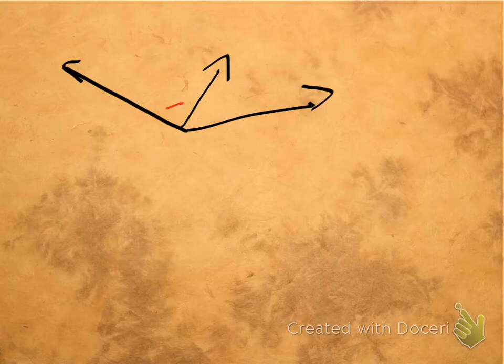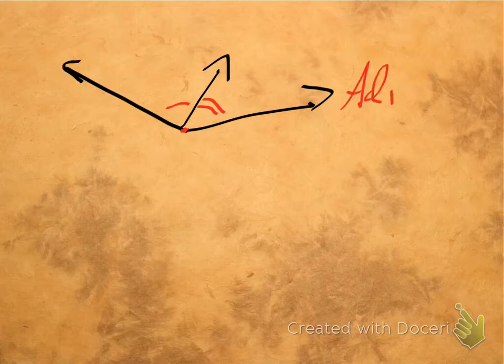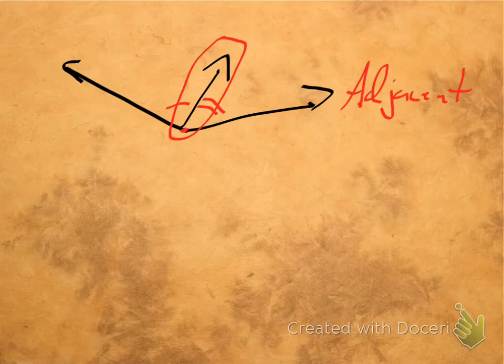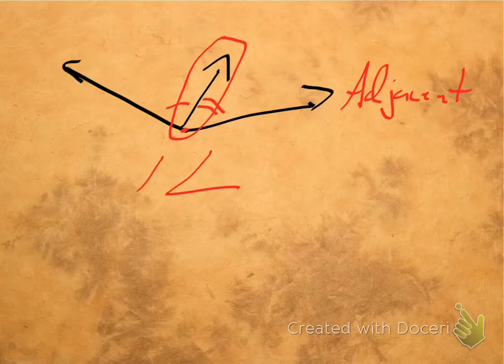Let's start with the easiest one. If you have two angles that are next to each other and they share a vertex right there, these angles are called adjacent. Adjacent just means next to each other, like your neighbors that live next door to you. Now, if we want to get more mathematical, they share a vertex, the dot at the bottom, and they share a ray that divides them in half. Adjacent angles have to actually share a vertex and actually share a ray.